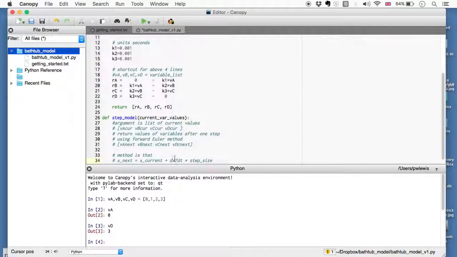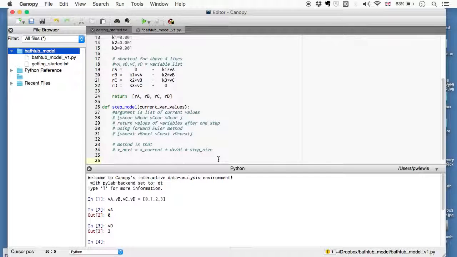So calculate its rate of change at the instant we're at, or the current instant, then multiply that by the step size to predict the change in x, and add that to find the next one. So this is the forward Euler method we used last time. So we can just write out this code now.